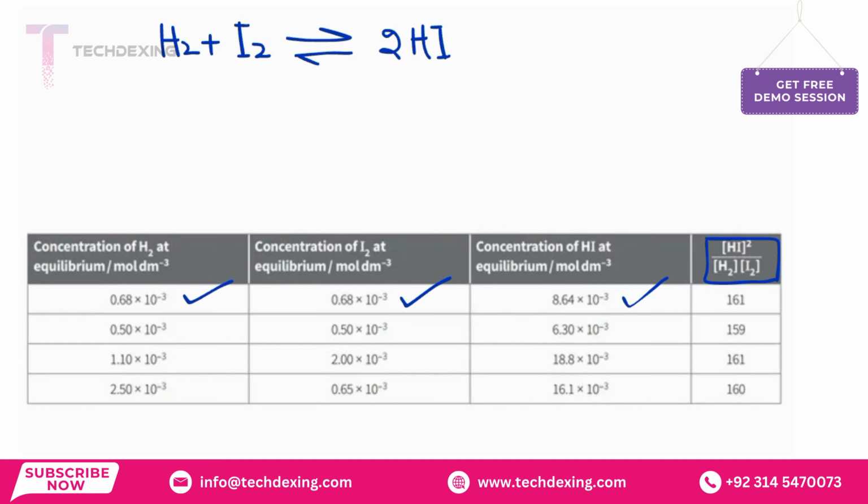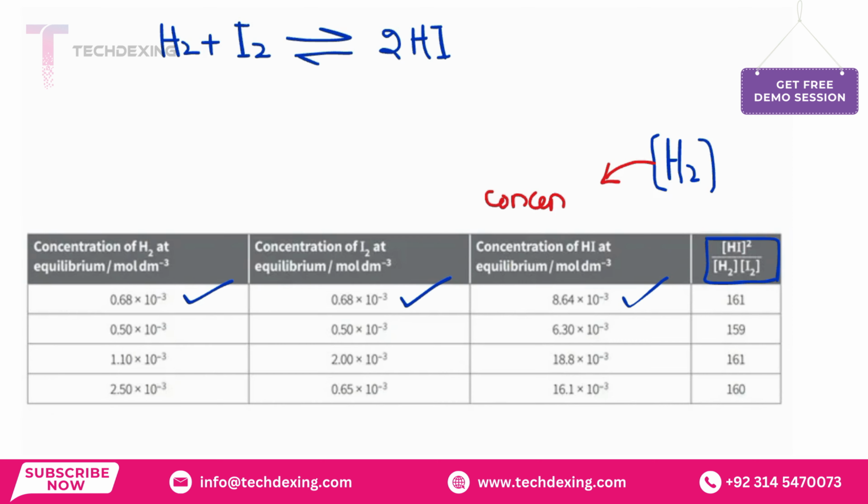It is about the hydrogen iodide, the hydrogen as well as the iodine. So what is the speciality of this ratio? You can see on the slide that the concentrations of hydrogen, iodine and hydrogen iodide are written in square brackets, just like hydrogen, whose concentration is written in the square bracket. Keep in mind that if any concentration is written within the square bracket, what does it mean?